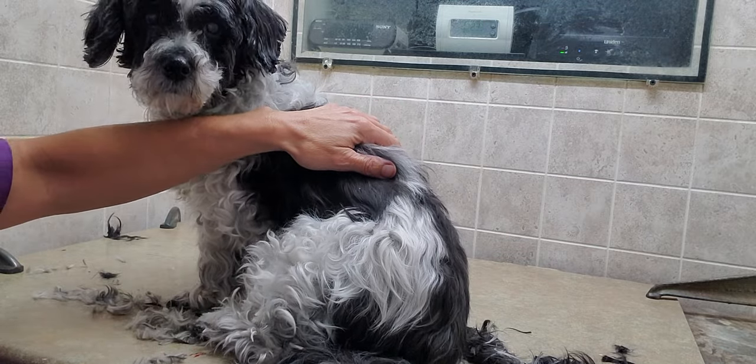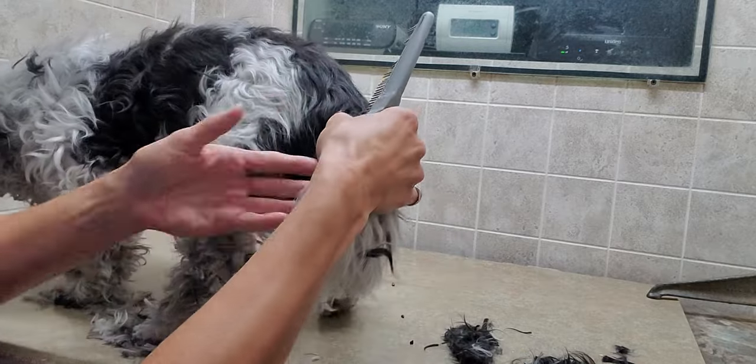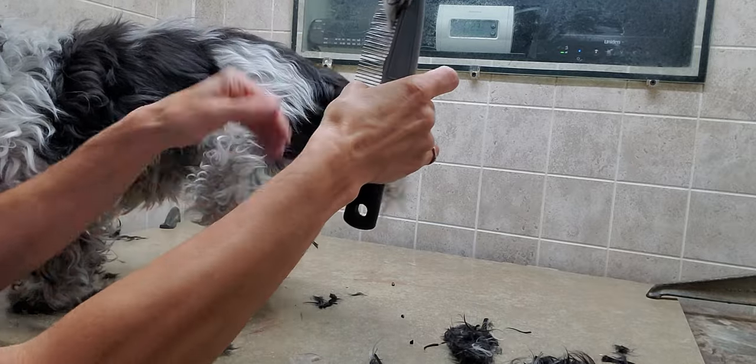I'm just going to comb out her tail. And I'll trim it up a bit. Owner likes to keep it a little shorter, just like the ears.